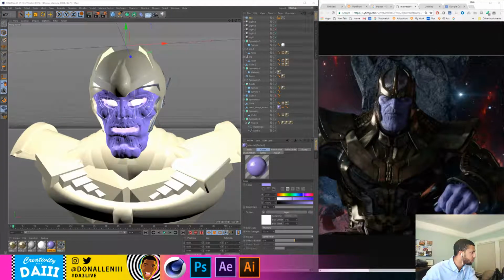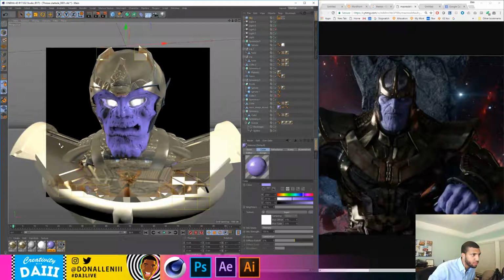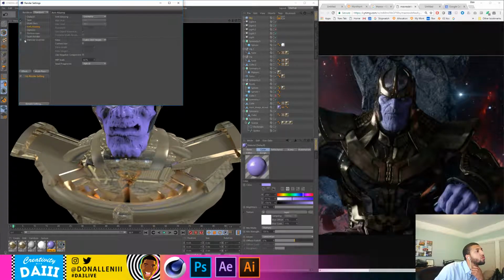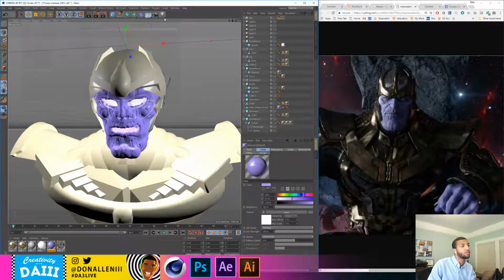I'm still not pleased with the skin. I'm going to turn off the luminance value, see what that looks like, give that a render. Cool. Something's going on there. And then what we'll do here is go to our anti-aliasing and add some occlusion maps. I don't know what that is. Let's go ahead and add it.